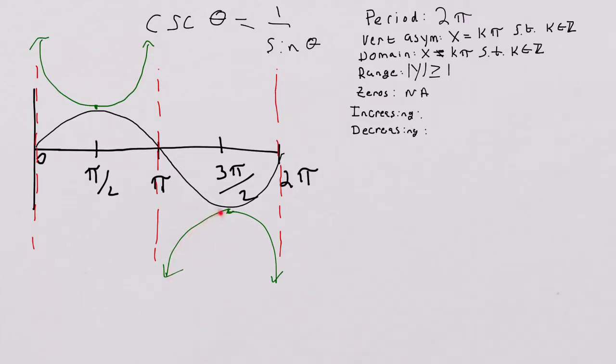As you keep going, it's still increasing to 3 pi over 2, and it's going to decrease from 3 pi over 2. Now, because this is a product of the sine wave, it goes out for infinity in both directions. So it's going to increase and decrease over an infinite amount of intervals. So we just have to use a tricky little way of writing the notation.